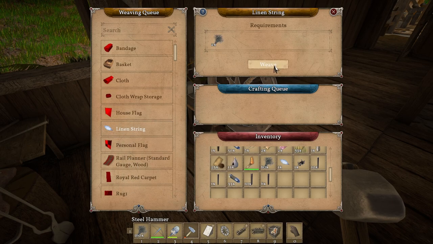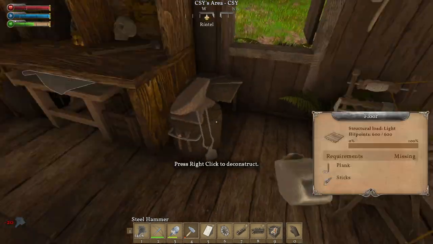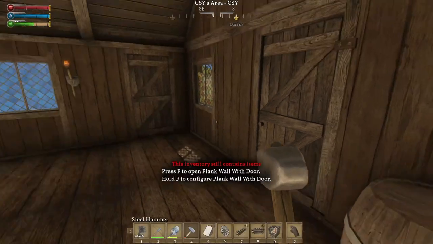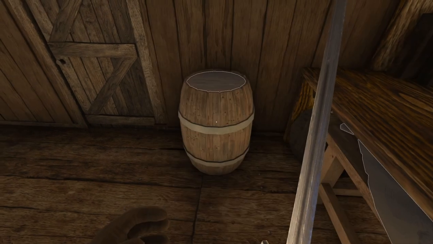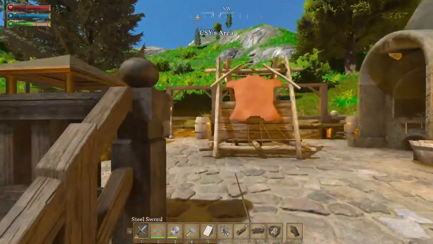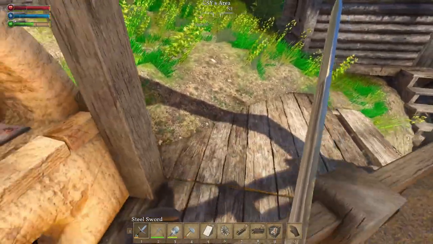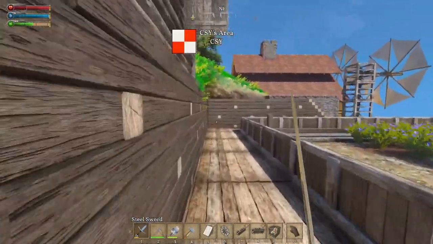Okay. Let's do as many as we can here. Oops. Do I have any rope in here? Oh, I do. Holy crap, I got lots of... Okay. Well, we'll just save that linen string for some other time. Oh, man. I hit it. I put it into inventory one somehow. Did that close? No, it's closed. It's right here. I'm going the wrong way. All right. Rope we have.